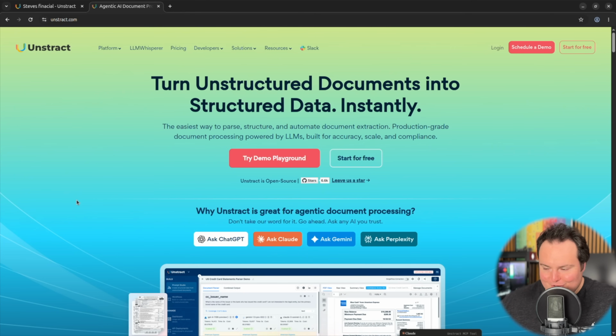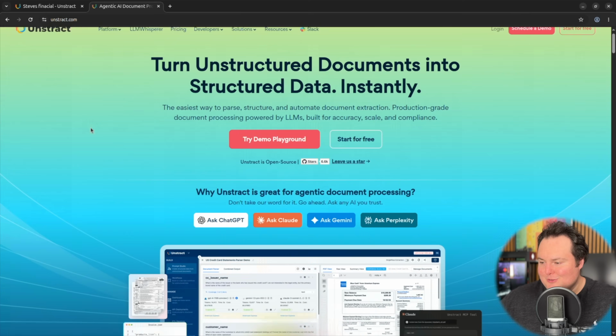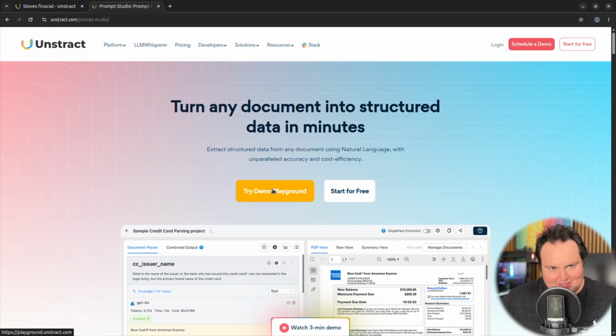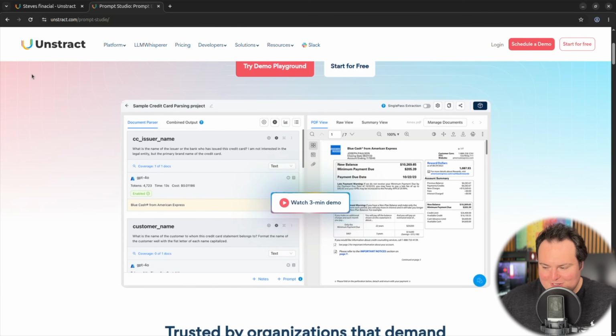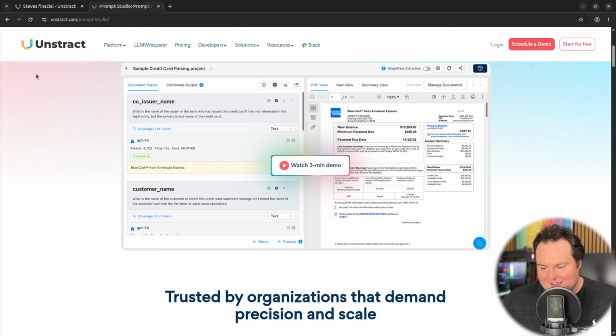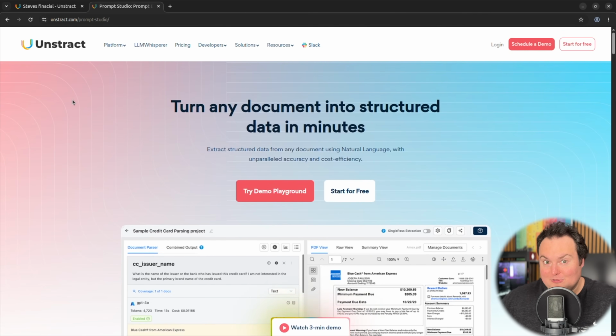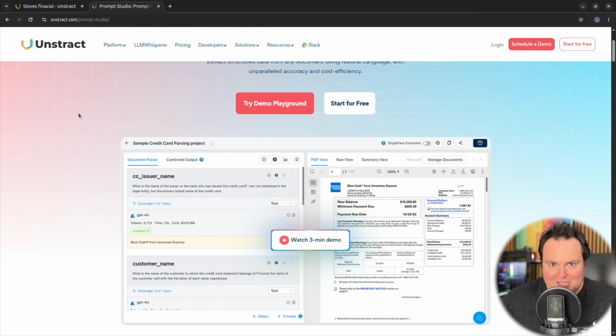So we're now just at unstract.com, and I am going to use the Unstract playground right here. If we go into the prompt studio, we can see that there is a demo playground, and the prompt studio feature is pretty cool because we're going to be giving this the build manual for a Voron 3D printer. This is a very, very intricate 3D printer build, and if you do follow 3D printers, an open source thing like the Voron is probably becoming more popular at this moment, but it's a 200-something page manual with a bunch of photo references, a bunch of specific information for building this relatively complex device.